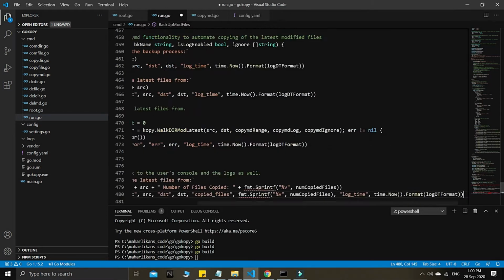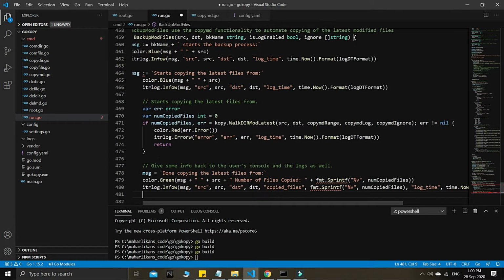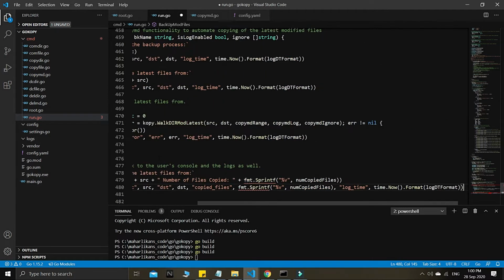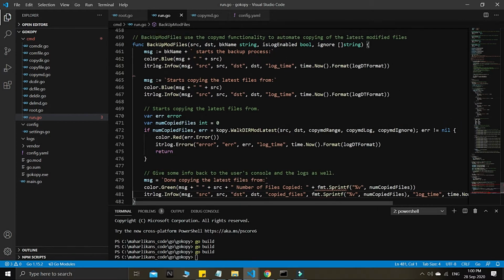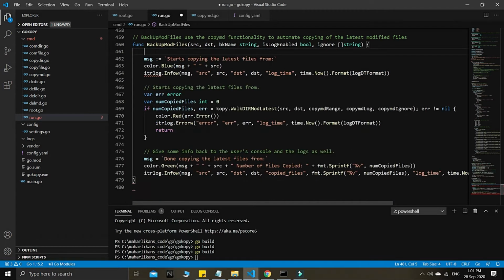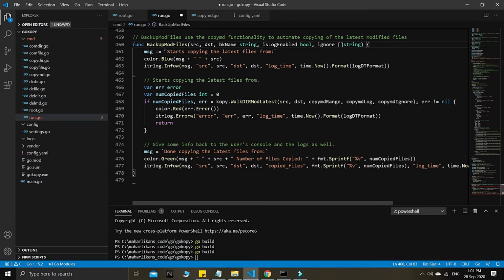So this is the thing, guys. Hold on. But we want to copy this, and then okay, then we can remove. The only thing is we need to specify the backup name.